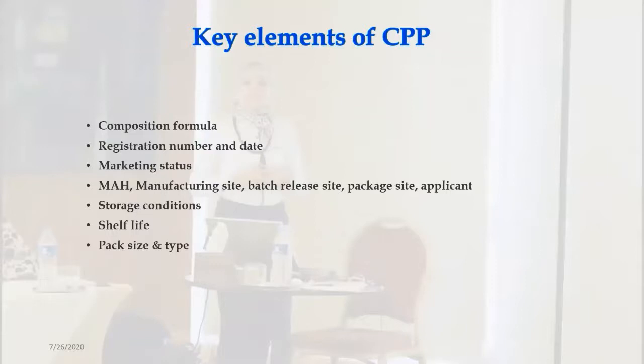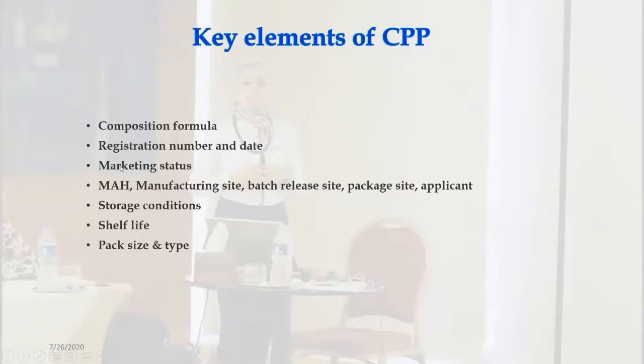Otherwise, we will ask the health authority to attach an additional annex to the CPP to include the composition formula, including the active ingredient and the excipients list with their composition and quantities per unit dose, according to the recorded data in the country of origin. As well, we have to specify the registration number and the registration date of the drug product in the country of origin. And if the product is not registered, we have to mention the reason behind lacking the registration in the country of origin.